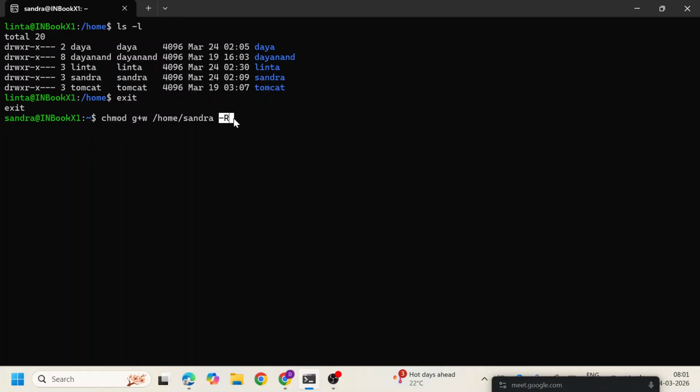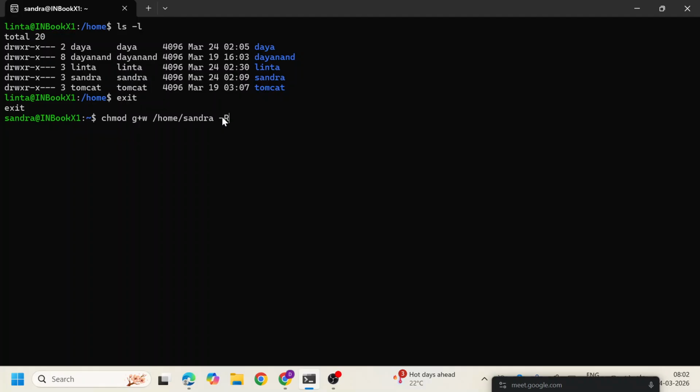So why am I using this? When you use -R, it will recursively change all the files and folders inside the Sandra folder. Let's say inside the Sandra folder there are multiple folders and multiple files. If you use -R, it will change everything.